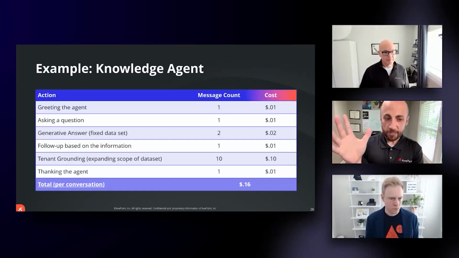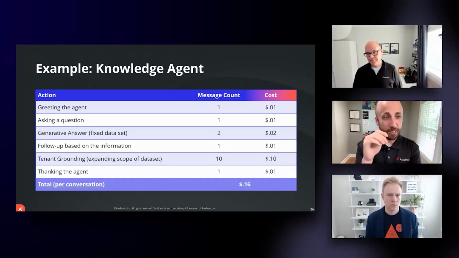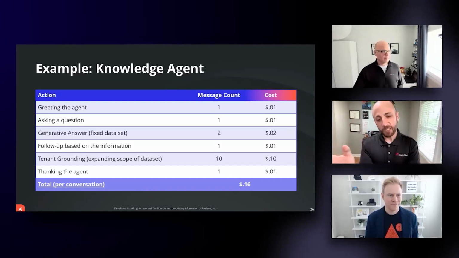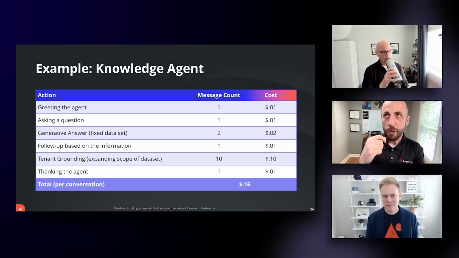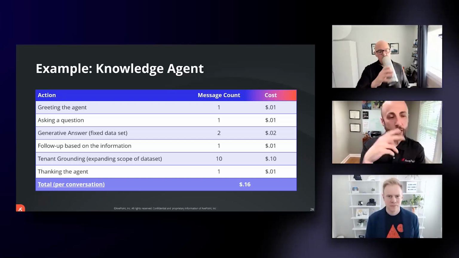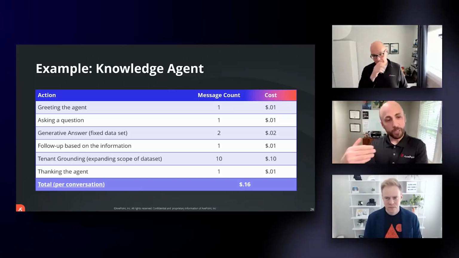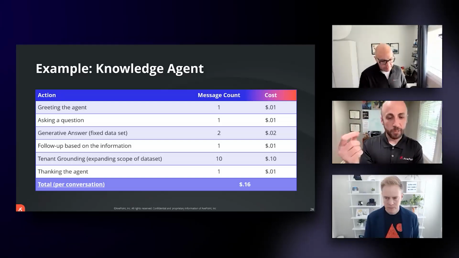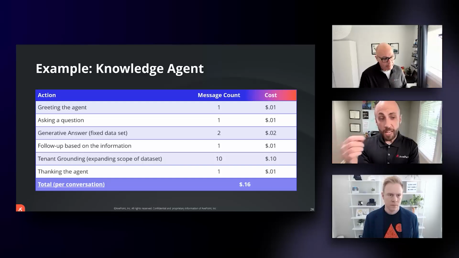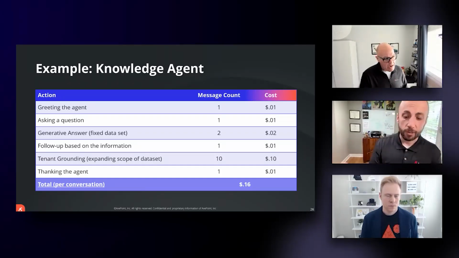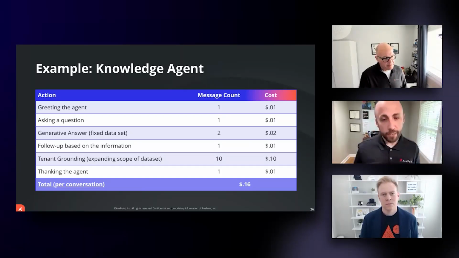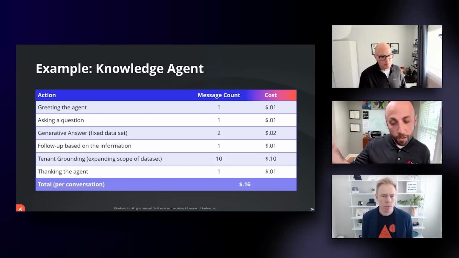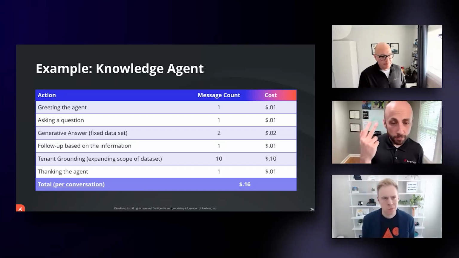Yeah, with Microsoft licensing, there's no easy. So I'm just going to make that statement. It's never easy. And with these agents, what you'll want to do is start to map out what you believe is going to be the typical conversation flow. That initial greeting of an agent will consume a message. Asking a question will incur a message. Having it go perform a generative answer, meaning that if someone says, "I want to know when our benefits, when's open enrollment start," and you have it provide a generative answer, that actually counts as like two messages.